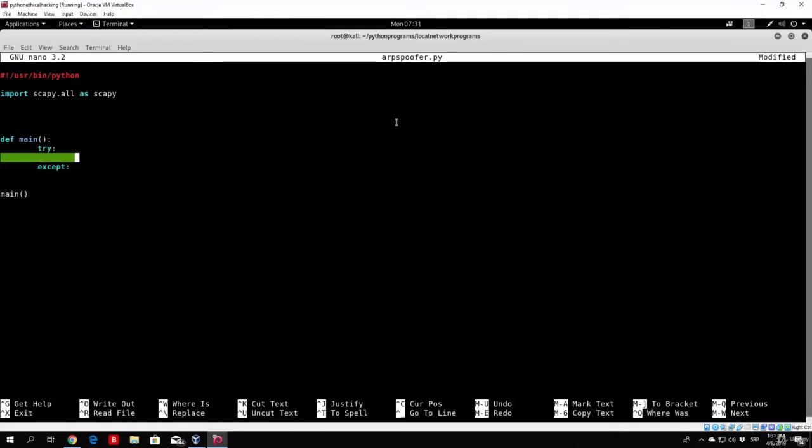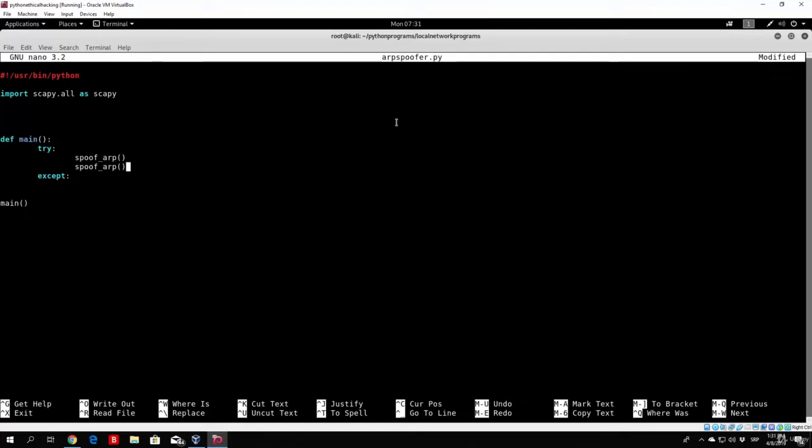We will run a function which we will call spoof_arp, and there we will specify the IP addresses. We need to run it twice, since we are running two different spoofs, one for our router and one for our Windows 10 PC.